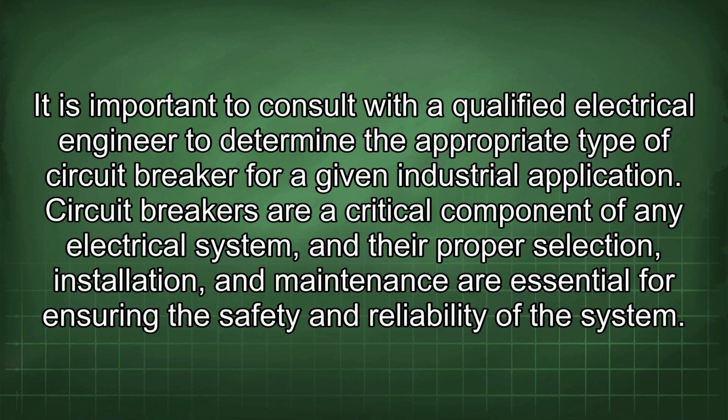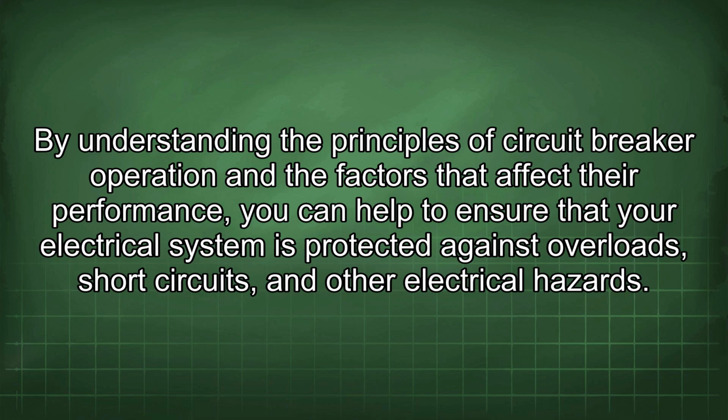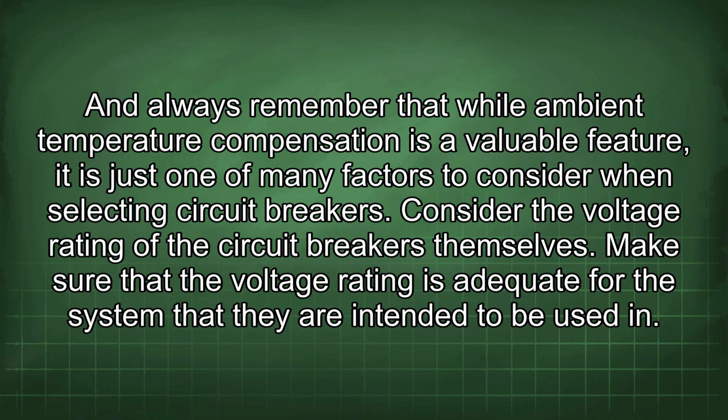Circuit breakers are a critical component of any electrical system, and their proper selection, installation, and maintenance are essential for ensuring the safety and reliability of the system. By understanding the principles of circuit breaker operation and the factors that affect their performance, you can help to ensure that your electrical system is protected against overloads, short circuits, and other electrical hazards. And always remember that while ambient temperature compensation is a valuable feature, it is just one of many factors to consider when selecting circuit breakers.